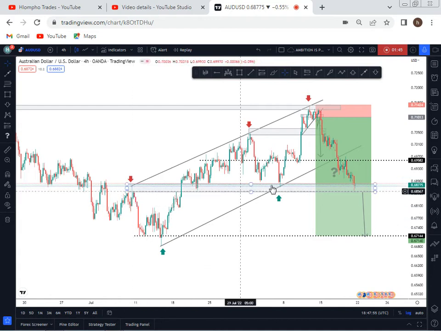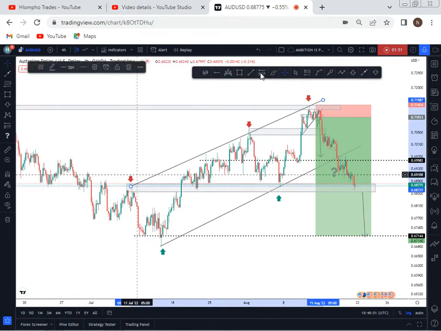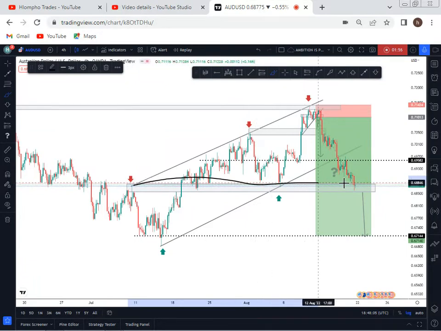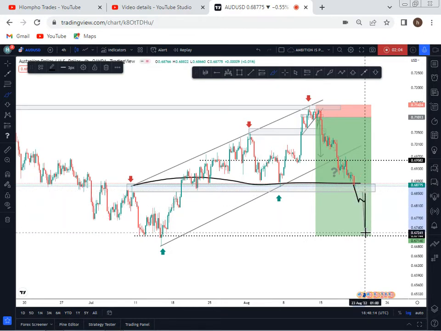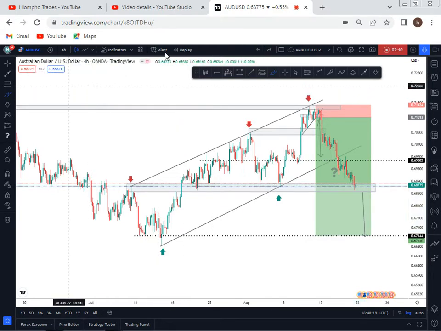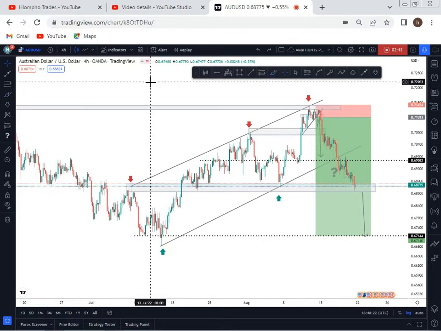So now we're waiting for the market to cross below this strong zone right here, guys. So we're waiting for it to give us a bearish move to the downside, then come again with a correction before we could take a trade to the downside, guys. So that is how it is with AUD USD, guys.